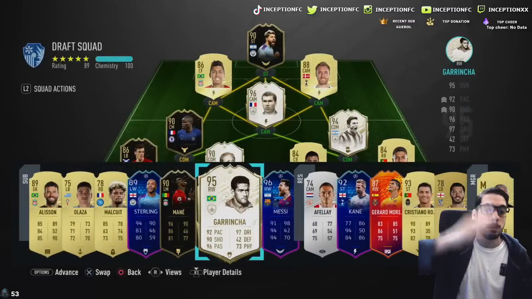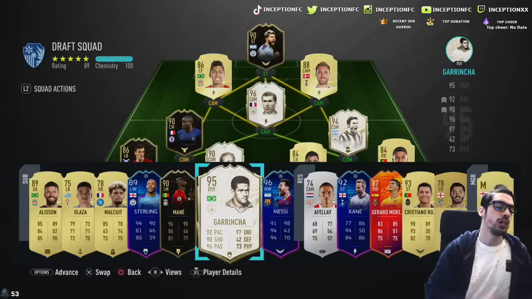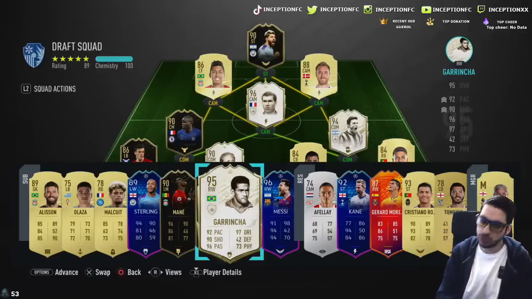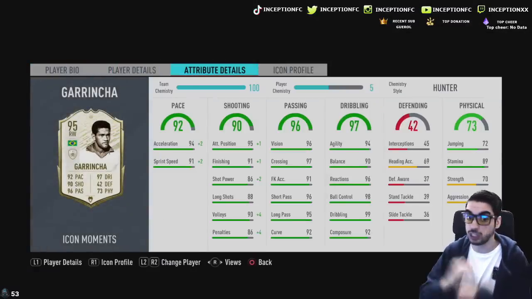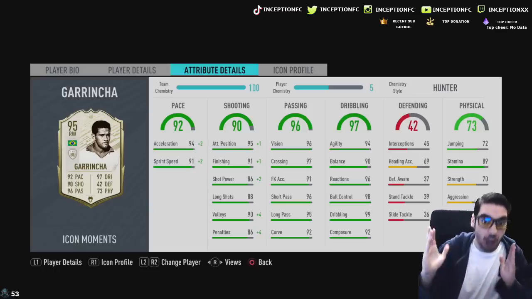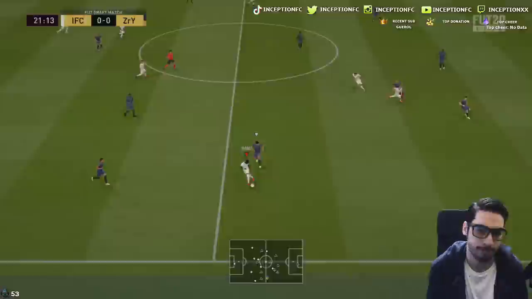So we're going to go ahead and put Mane up top at striker, or keep Aguero on the pitch for now, Messi off to the right side, and then we're going to try out Garrincha on the sides and see if he plays any better in those positions. But so far, I'm realizing that a Hawk might be the best solution for this card, because even with those passing stats as well, it would be really beneficial to have on the sides for the left and right attacking mid position.